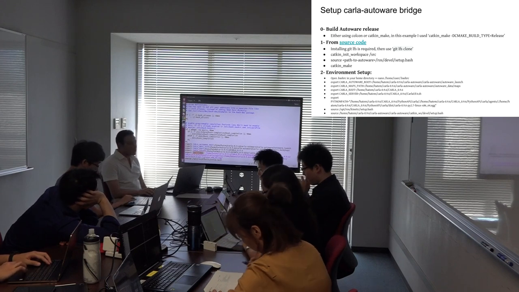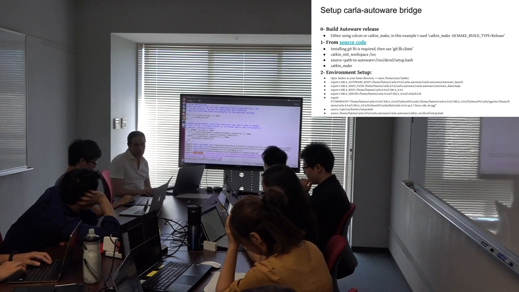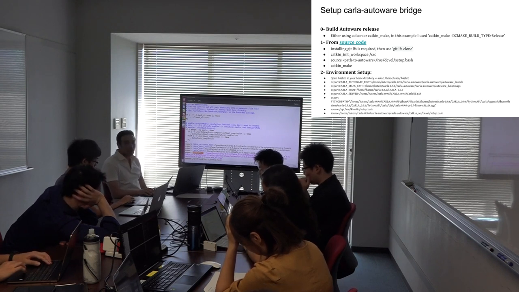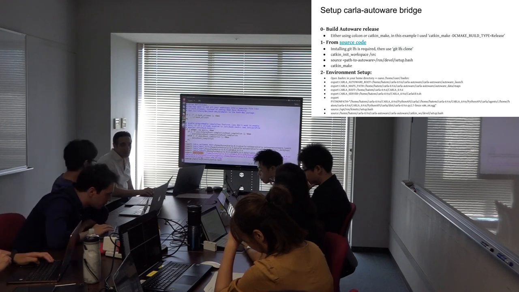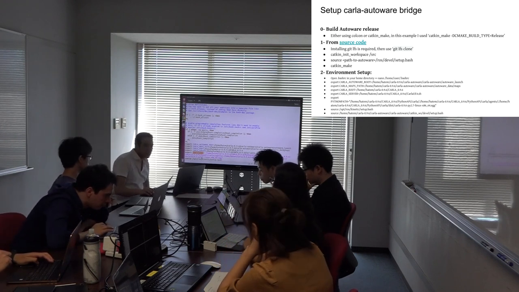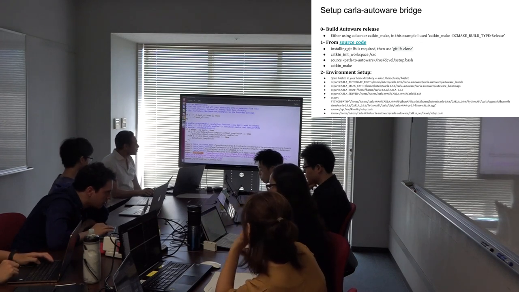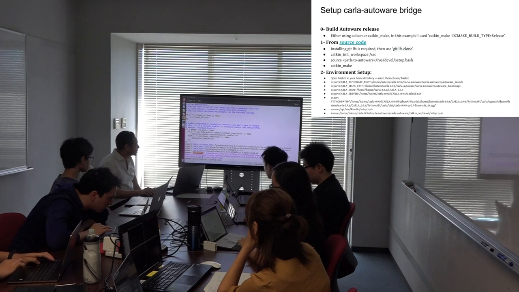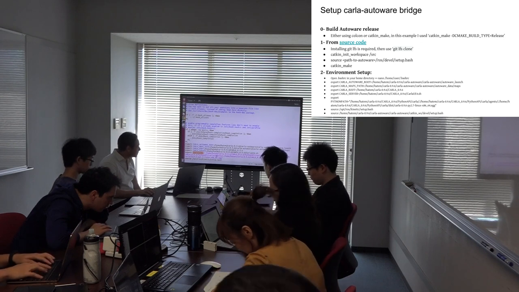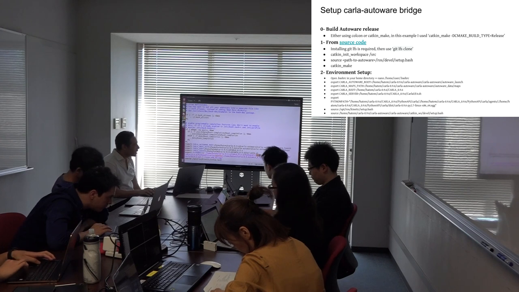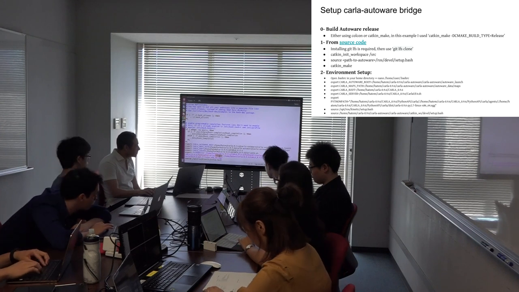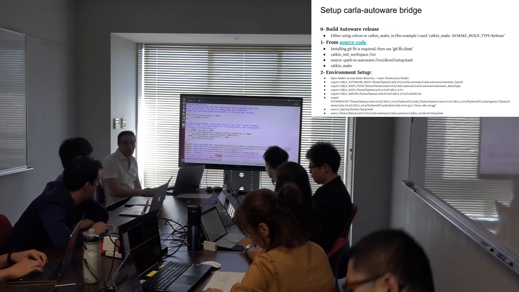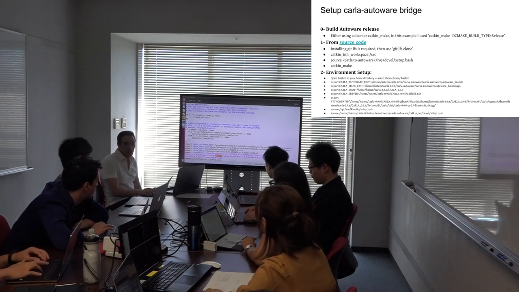And the Python path. This is very important. This shows which Python you are using. If you are using Python 3.5, then this one should point to Python 3.5. Because we are using ROS, like the ROS Bridge, we need 2.7, so this points to 2.7. We also have to add the path to the agents: the Carla Python API slash Carla, and Python API slash Carla slash agents, and the Python API. This is very important, to add the path to the three directories.